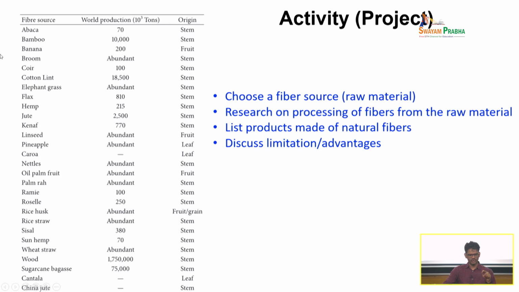Okay, so I want to give you an activity for the rest of the time here, that you can take a look at this table and choose any particular fiber source. Okay, I was recently watching a YouTube video where they have taken pineapple crown. You see the pineapple crown, when you cut it off, you are actually not using it, but it comes along with the fruit. The pineapple crown has a lot of cellulose. Okay, so there is a Brazilian company that harvests those crowns from fruit waste, and then they treat them with alkali and acid, remove the lignin, and you're left with cellulose. Mold it into whatever form you want. Okay, as simple as that.